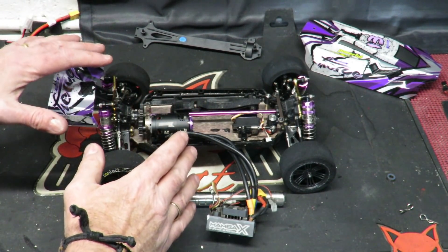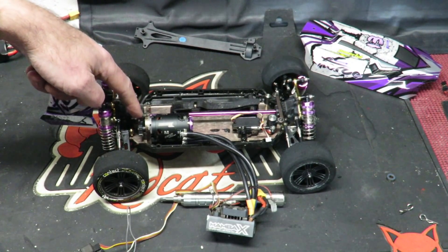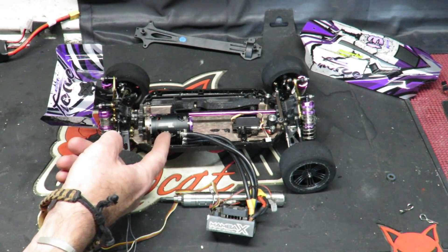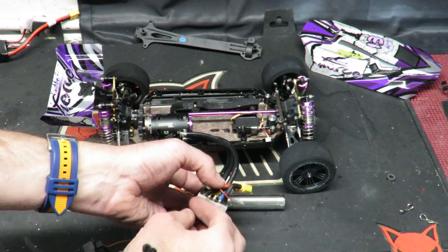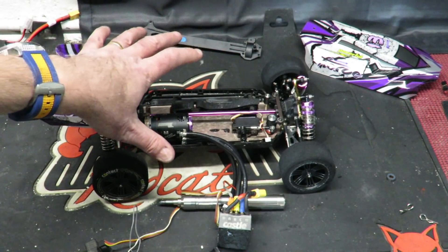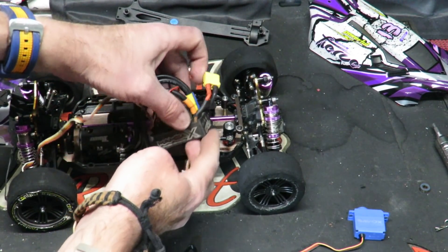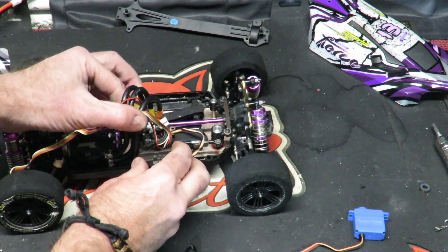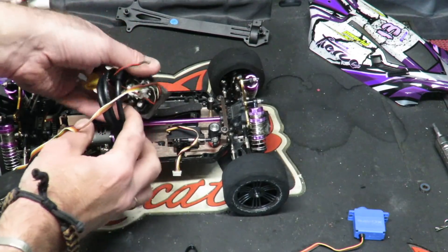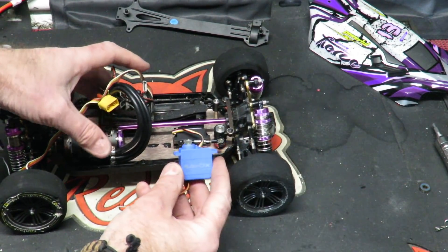Now I've got my three-and-a-half-turn motor set up in there. The eagle-eyed among you will have spotted I've got rid of the Mod 1 gearing I had fitted in the earlier pictures, for no other reason than I did not have a suitable matching spur, and I really want to run this car as soon as possible. This is a sensor brushless motor, so it will work quite nicely with the Mamba X — hence the ABC labelling on the side. There's timing adjustment on the end of the can, but you can adjust the timing on the Castle as well. Now I've just got to figure out how to squeeze it all in there. Squeezing the ESC is an issue — I can't have it this way because the leads are going to foul on the bodywork. I want the cable-back end sitting down here, but to stop it hitting the drive shaft I'd have to chew a little bit out of the chassis. The other solution is to squeeze it in, but it fouls against the stock servo — however, that stock servo is the next thing coming out and my Savox servo is going in.